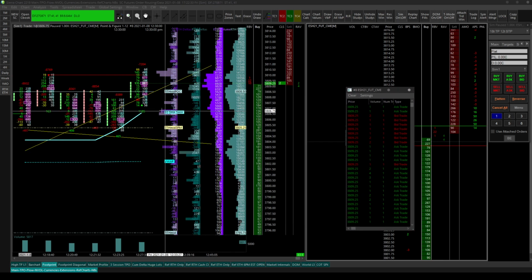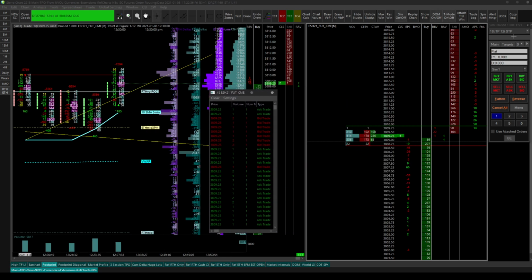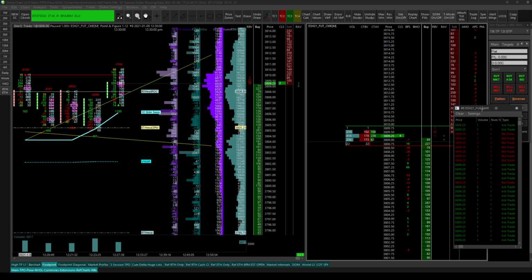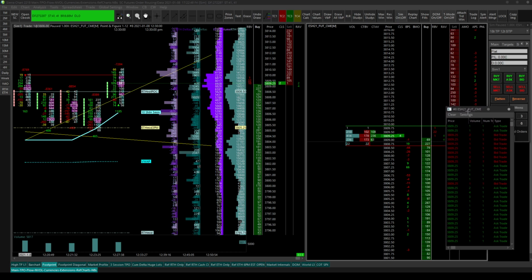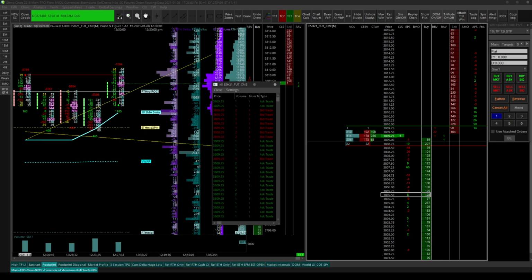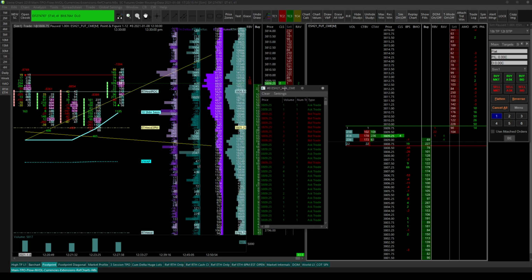So what we have here is, from the right to left, right here is my time in sales, which I'll drag around as I explain things. Got my order entry here. I've got my depth of market. Some people call it a ladder. In futures, this is common, not so common when you're trading stocks to look at the market this way. But on this side, these are all the bids stacked up, and these are all the ask orders or sell orders stacked up, right? They're all limit orders.